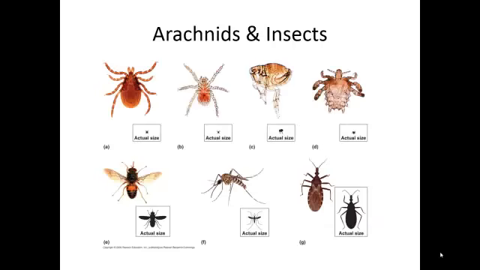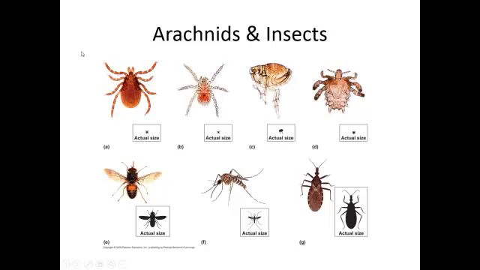So, once again, why are we studying these multicellular animals in microbiology? Well, because they all transmit diseases. And when you're studying the microorganism, be it virus, bacteria, or protozoa, that is being carried by these insects or arachnids, then you want to study these guys as well as a part of looking at the overall disease transmission. And arachnids or insects that carry pathogenic microbes are called vectors.